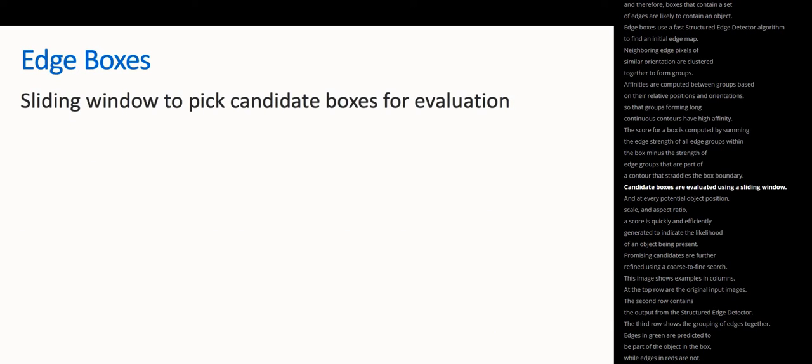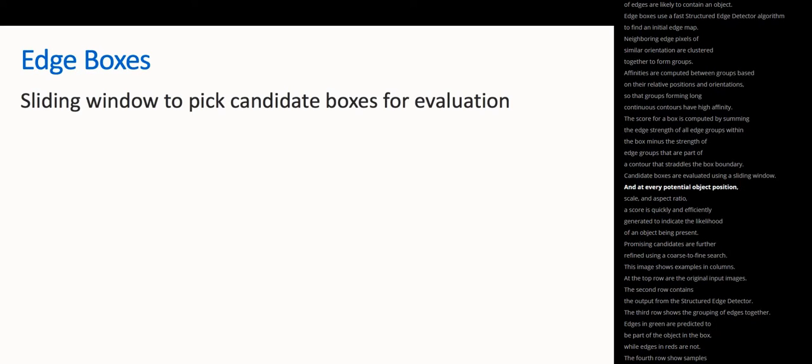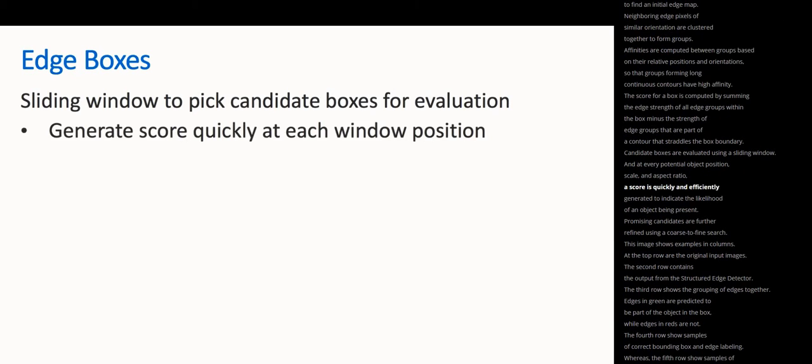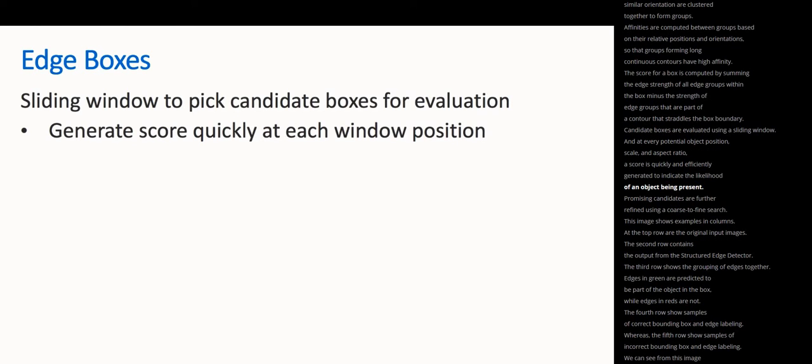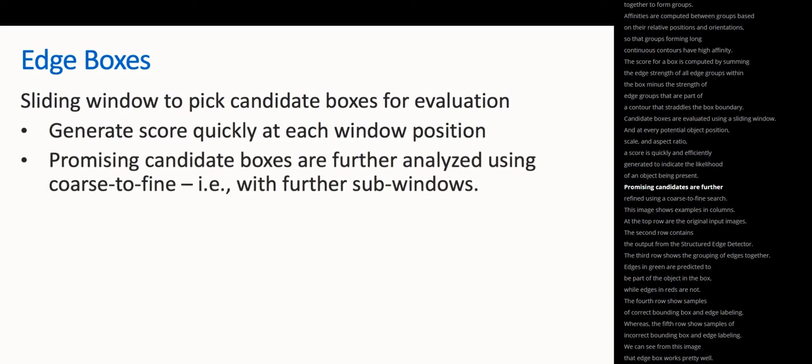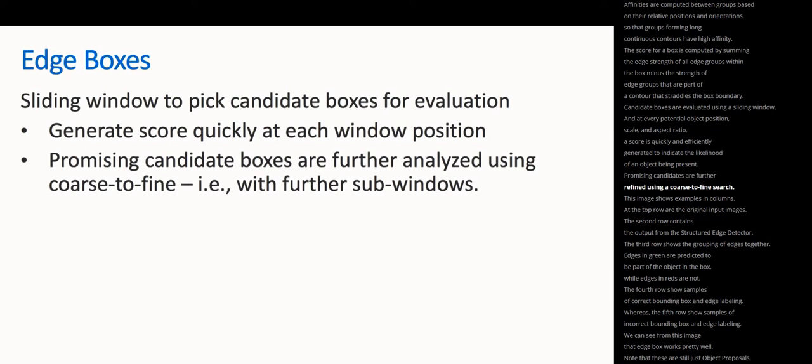Candidate boxes are evaluated using a sliding window, and at every potential object position, scale and aspect ratio, a score is quickly and efficiently generated to indicate the likelihood of an object being present. Promising candidates are further refined using a coarse-to-fine search.